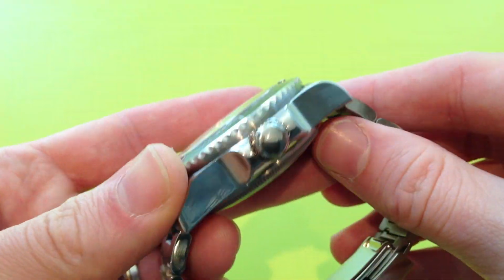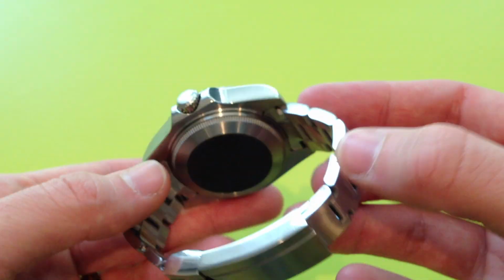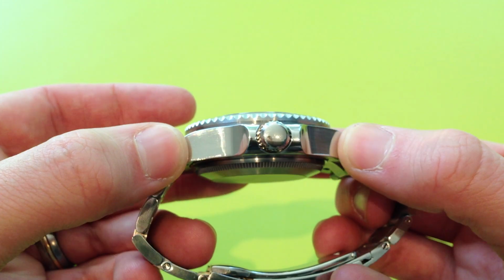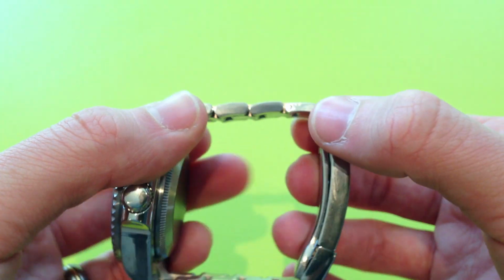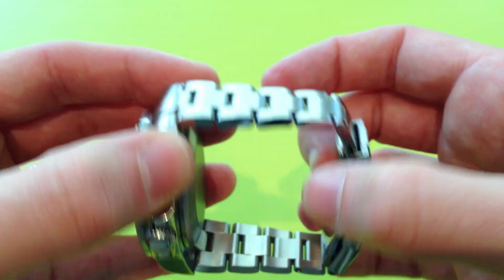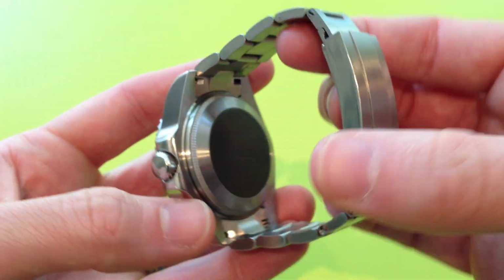So the case is brushed at the top and brushed at the bottom, and then polished on the sides, and this is to match with the bracelet as well. So the bracelet's polished on the sides and then brushed on the top and on the bottom as well.